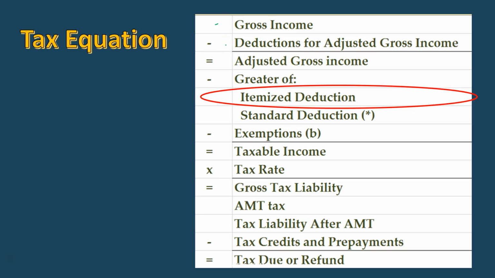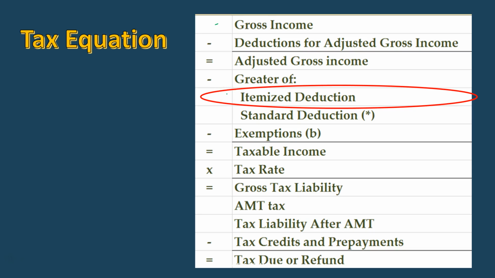We talked about the above the line deductions in a prior section, and those are the deductions for adjusted gross income. That will lead us to the adjusted gross income, otherwise known as the AGI. Now we're going to deduct the items that probably are more common to most people, the types of deductions that we've heard most of the time, like charitable deduction, home mortgage interest, and whatnot. Those are going to be deducted in the itemized area.